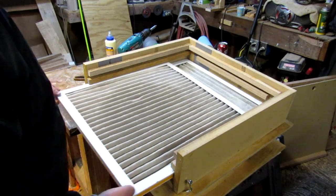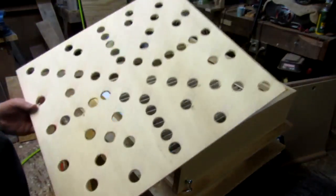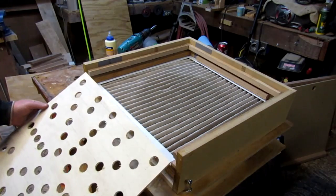There we go. That got it. Alright, so they just slide in. Okay, and then I have a little baffle board that I made. What this is going to do is sit on top of the cleats that I just put in.